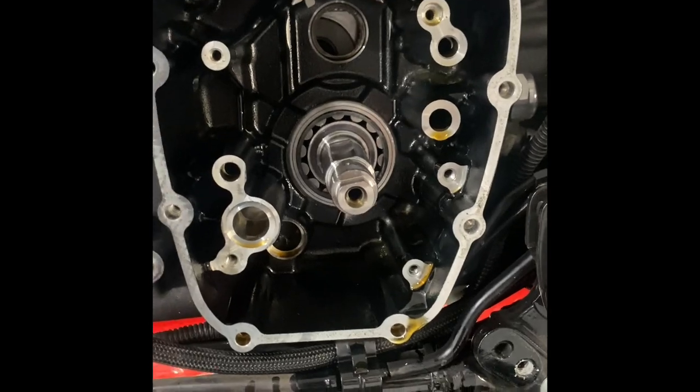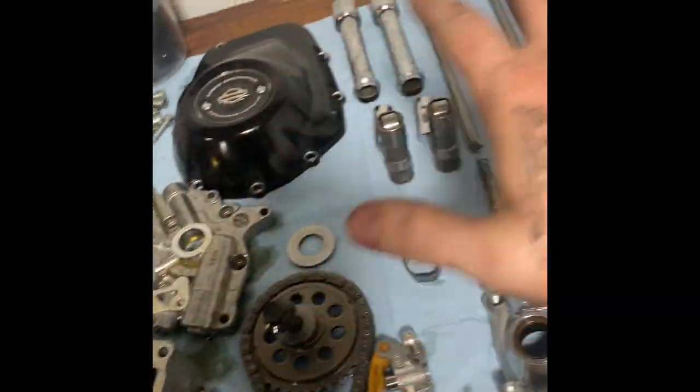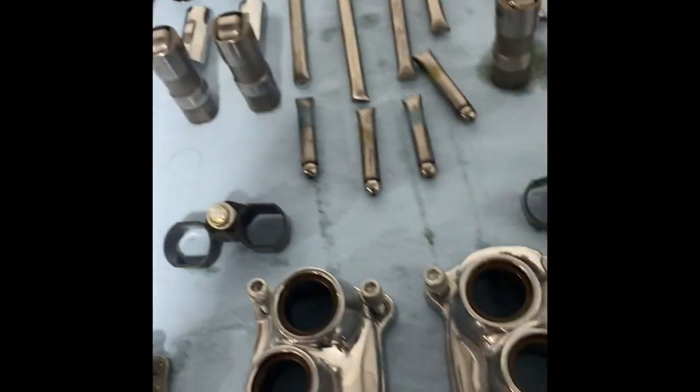All right, so there's our empty cam chest. Remember to grab all your O-rings out. We're going to grab the upper O-rings out of the push rod tubes also. I haven't done it yet, but I will. So, got it all emptied. Here's everything all apart. We're keeping the push rod tubes. The lifters are junk, we're just going to toss those.